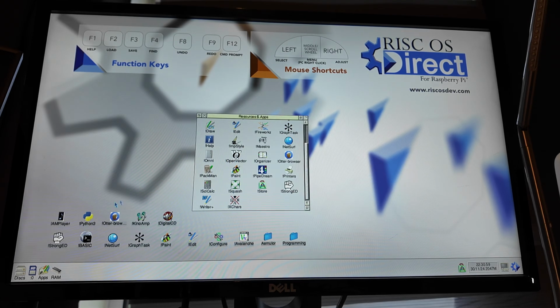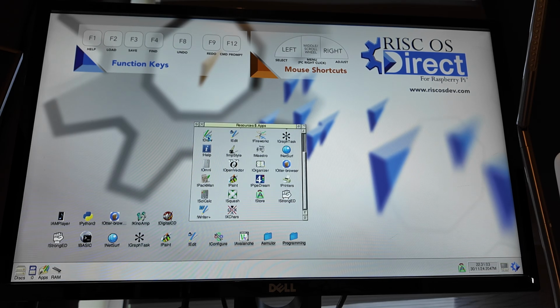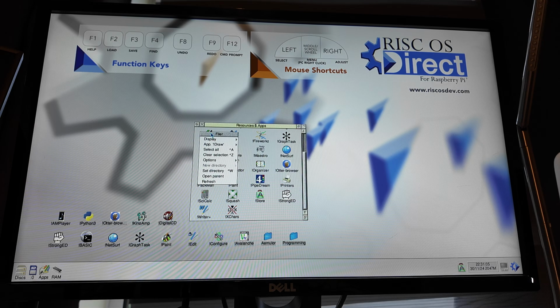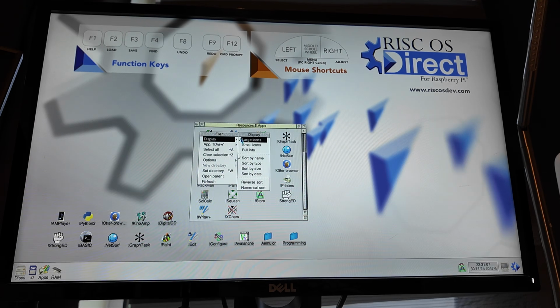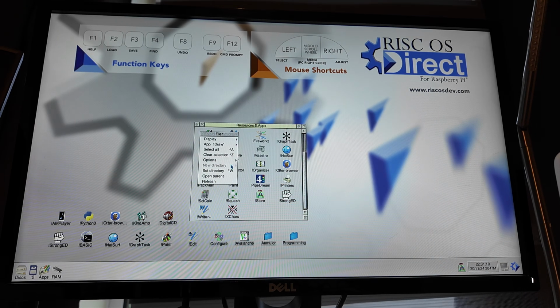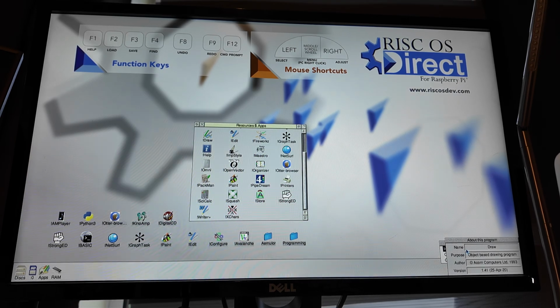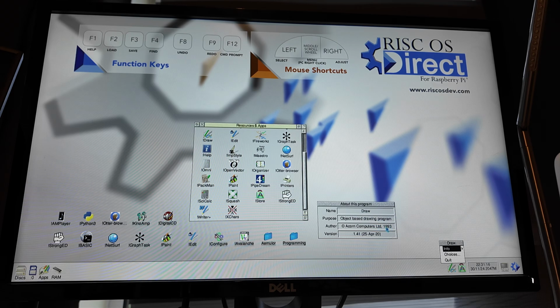I love that. Now, I don't know what all of these apps do, but obviously a lot of them have been updated, and you can check that by going to your middle button. And then I want to go to info, actually. Perhaps I need to load it. If I double click and then go to here. There you go, info. So this was last updated in 1993, but, oh no, sorry, that's the author. The version was last updated in 2020.